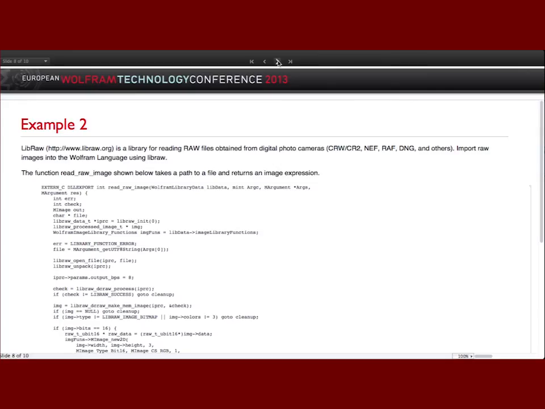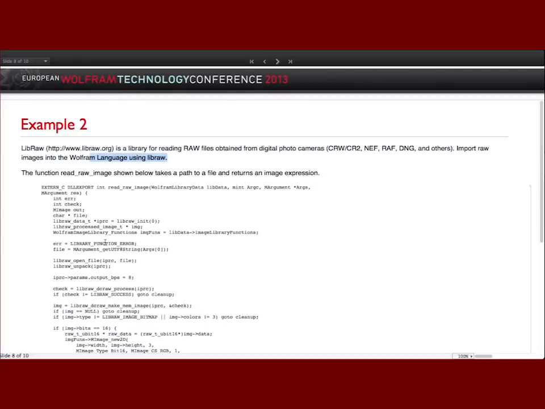I have here another example, which unfortunately doesn't run now on this machine, because it requires a third-party library, which I don't have installed, and that is the LibRaw library that allows you to import all kinds of raw camera data, something that you may be lacking. And that's basically a main message. There's a ton of code out there, C code and C++ code libraries, that you can now easily attach to Mathematica and add that functionality to Mathematica.